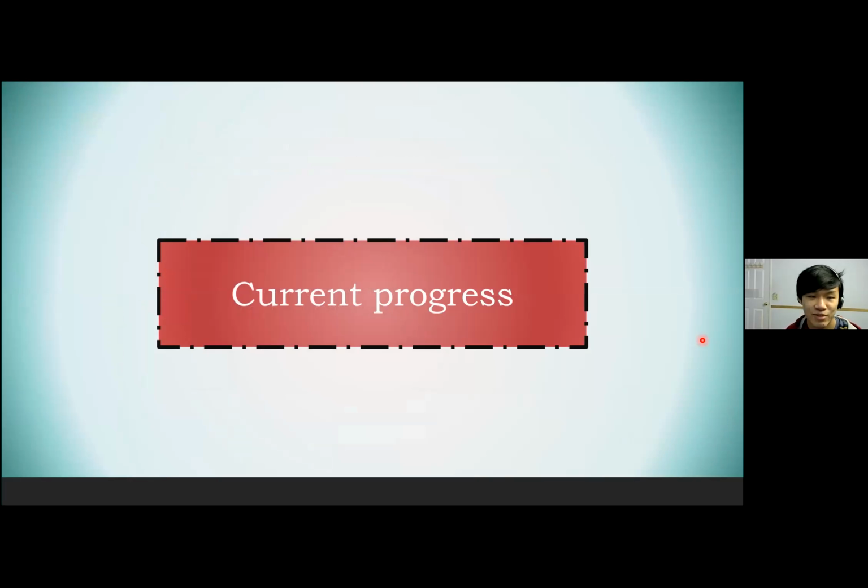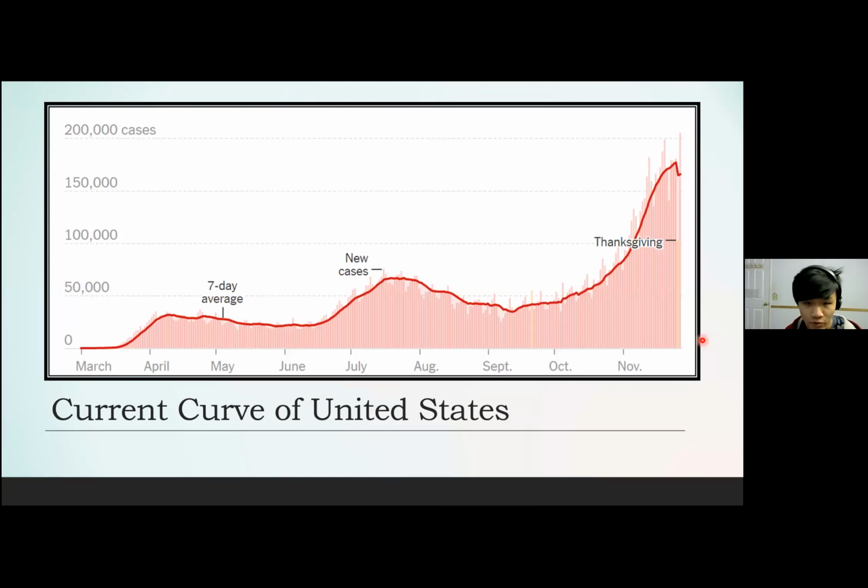So now that we've talked about the ways that the US has tried to flatten the curve, we're going to take a look at the current progress. We've been talking about flattening the curve, so this is the curve that we are trying to flatten. As you can see, nothing about it is quite flat. There are about 3 peaks in it, and each progressive peak is even higher than the last. So it's hard to say that we've been very successful in flattening the curve.